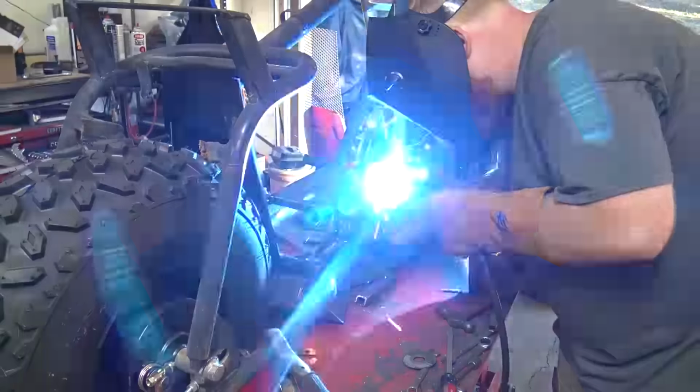Look what came in the mail today. Actually, it came in like a week ago, but we got a new Trailmaster MB200. You guys know if you've been watching the channel, this is my all-time favorite mini bike. We started off with the Coleman's, and then as soon as Go Power Sports got their hands on these, it was game over for the Coleman's.